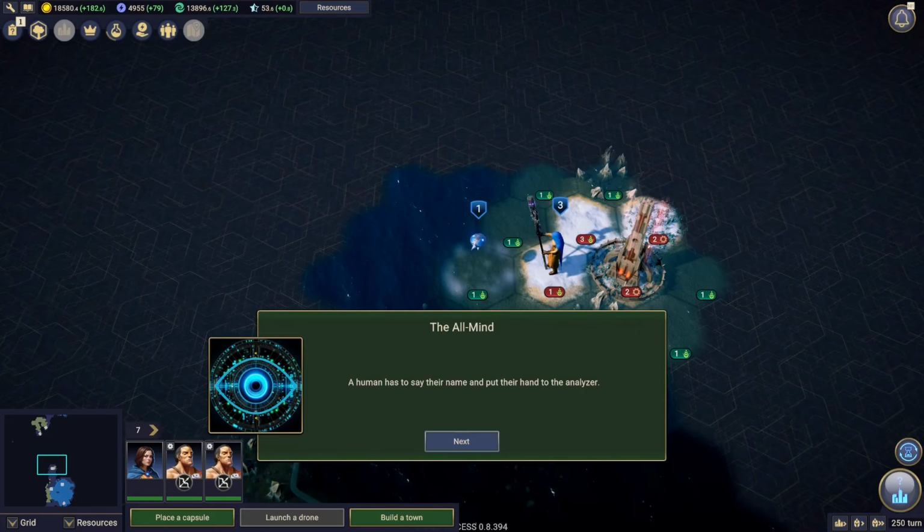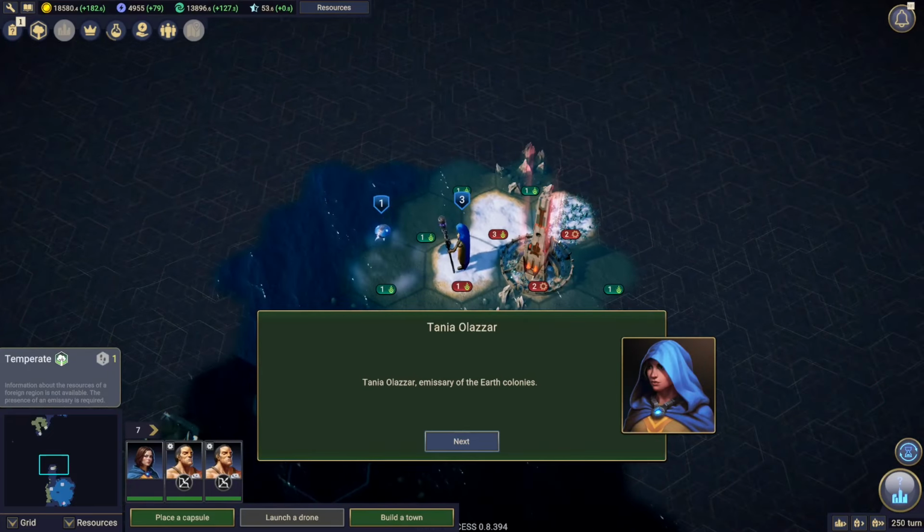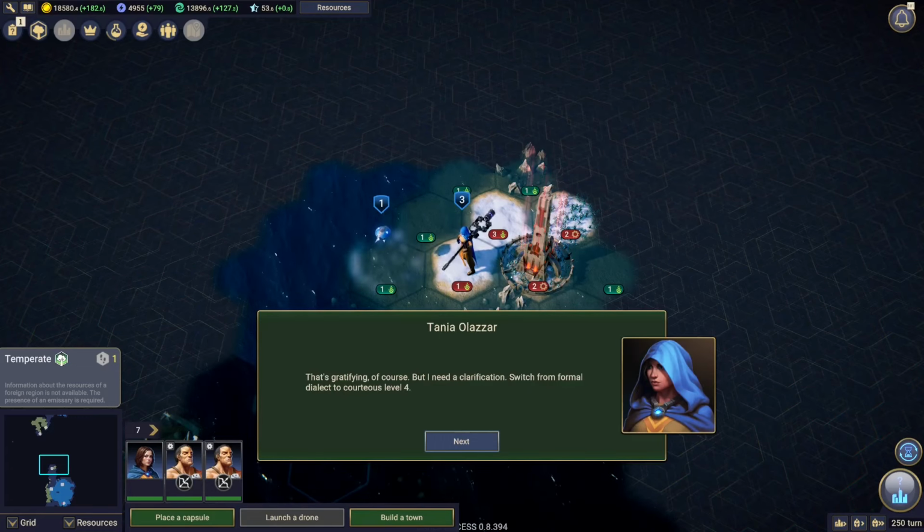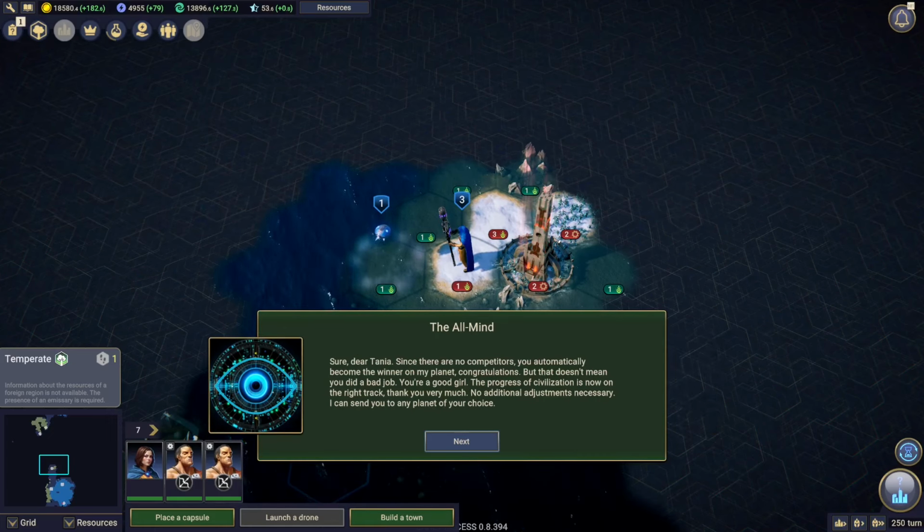The All Mind. A human has to say their name and put their hands up to the analyzer. Tania Olaja, MSC of the Earth Colonies. Human identification complete. Human has met the portal unlocking condition. Human is authorized to use the portal. That's gratifying, of course, but I need a classification. Switch to formal detection to courteous level 4. Sure, dear Tania, since there are no competitors, you automatically become the winner of my planet. Congratulations, but that doesn't mean you did a bad job. You're a good girl. The progression of civilization is now on the right track, thanks to you. No additional adjustments necessary. I can send you to any planet of your choice.